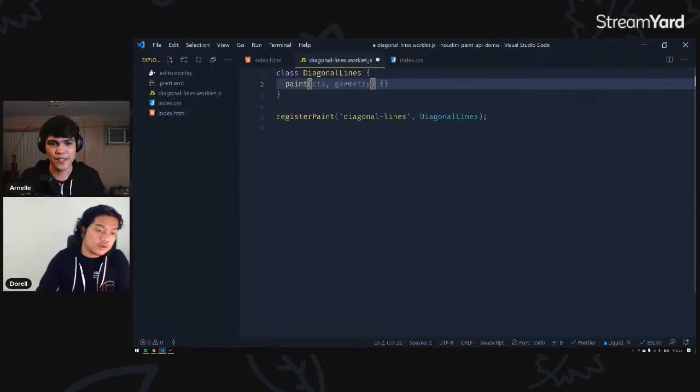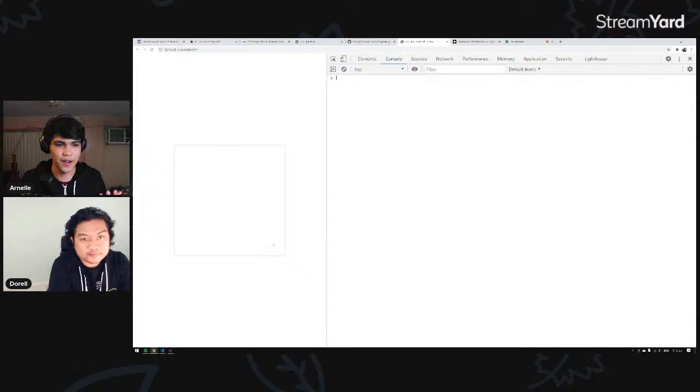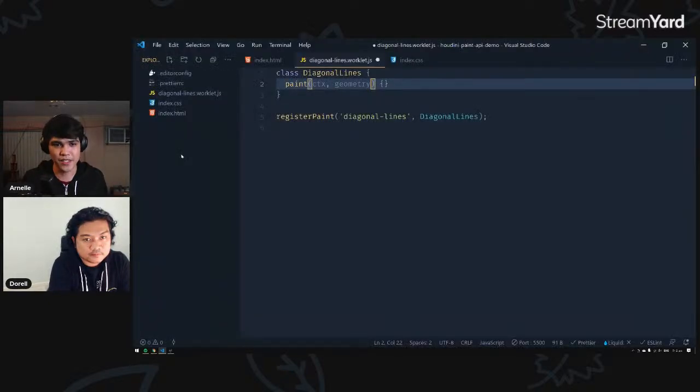This represents the element where we will be painting to. So this will contain the dimensions of our box, for example, or whichever element we're running this worklet for. And finally, some props. These props will be the custom properties that we use to customize our paint worklet. We will use this in a bit.